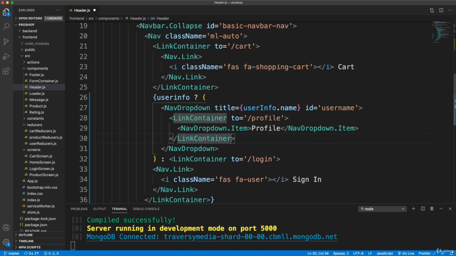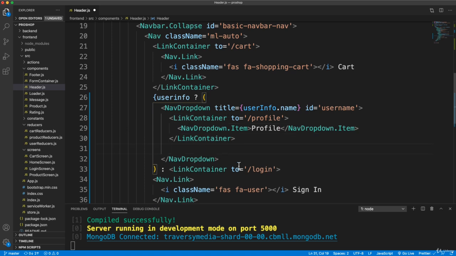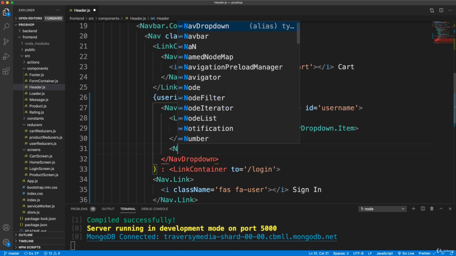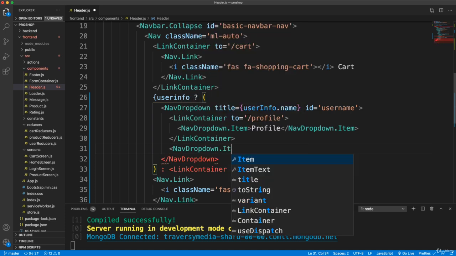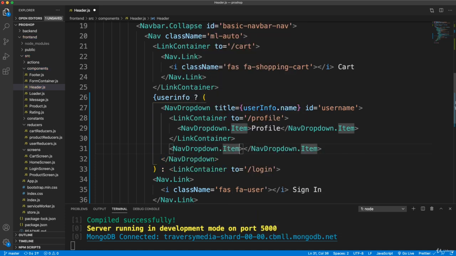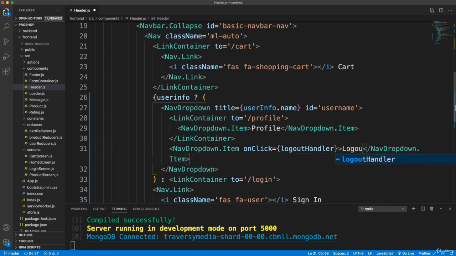And then we want the logout. So underneath that link container, we're going to have a nav drop down dot item. We don't want a link container because we're just going to have an on click event handler on this item itself. So on click, and that's going to be set to a logout handler. And in here we'll just say logout.